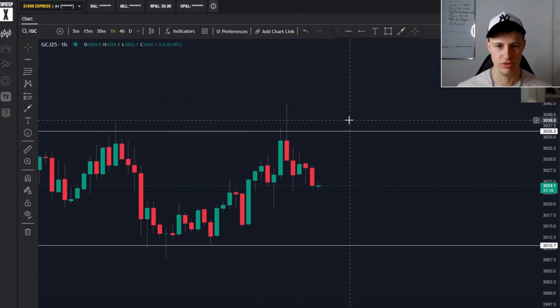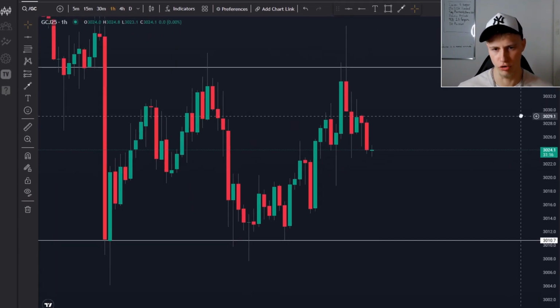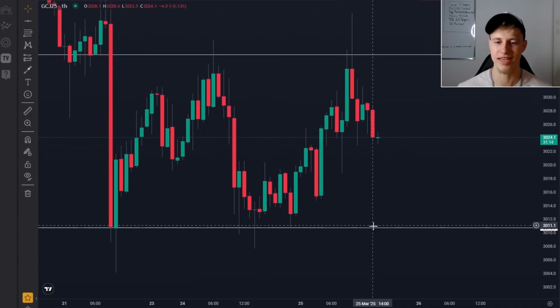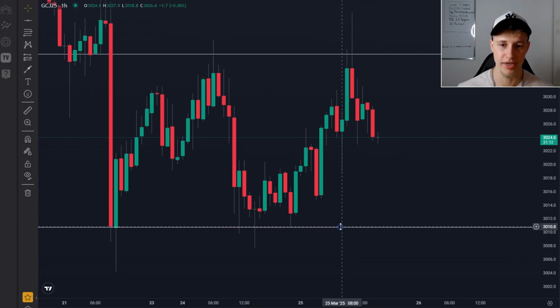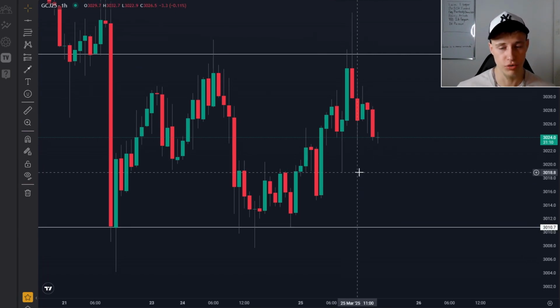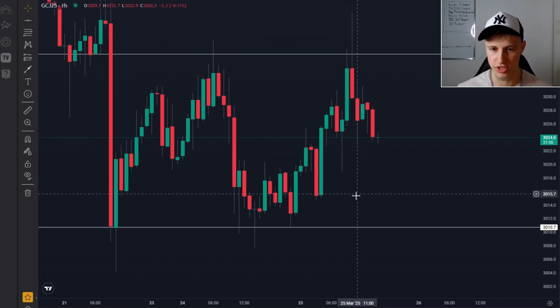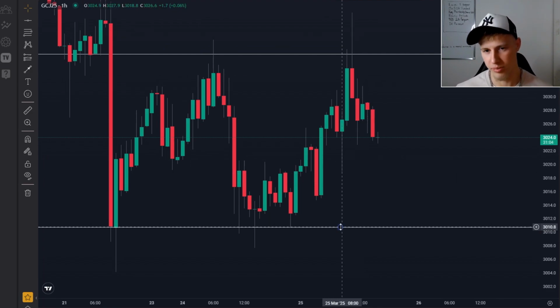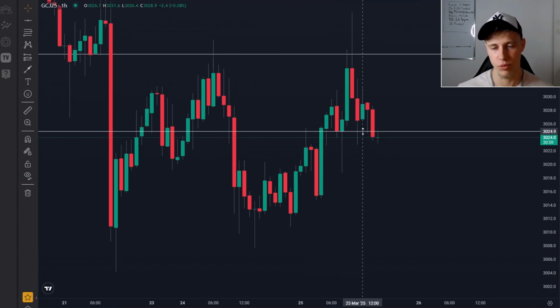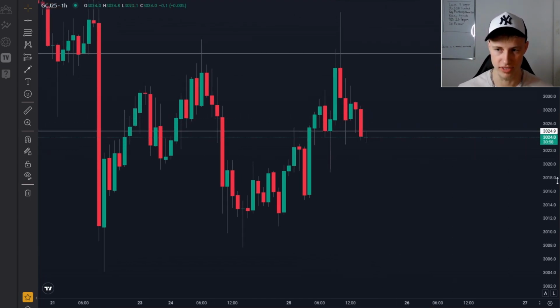So now we go down to the 1 hour here and look for more precise ranges, because now we're going down in time frames, but we know the higher the time frame, the stronger the data. So we got to look at the 4-hour and daily first to see where could we be going here? Where could the higher time frame lead us, and where could the signs be on the lower time frame here?